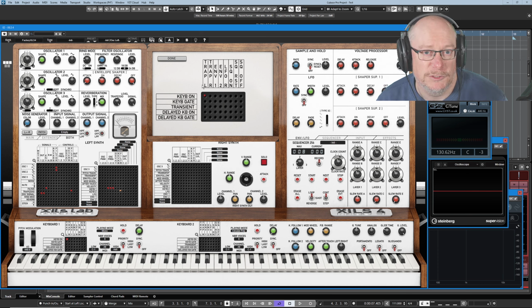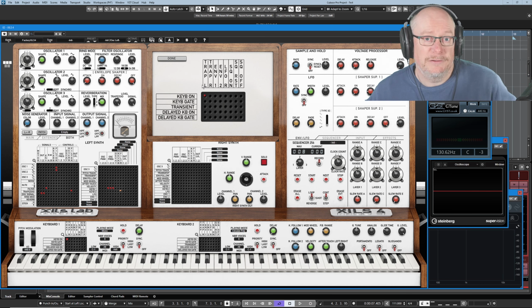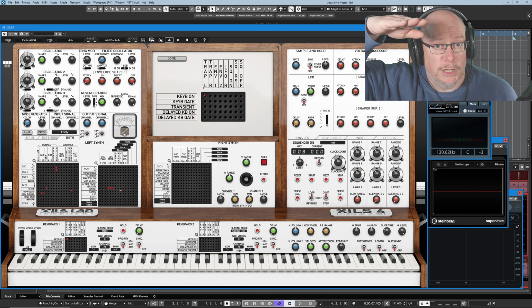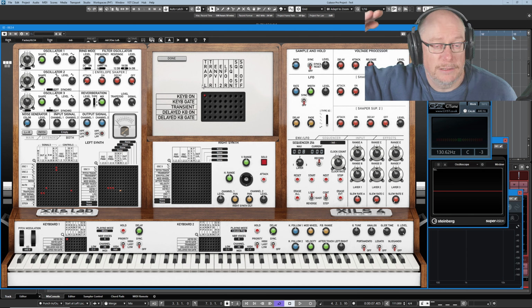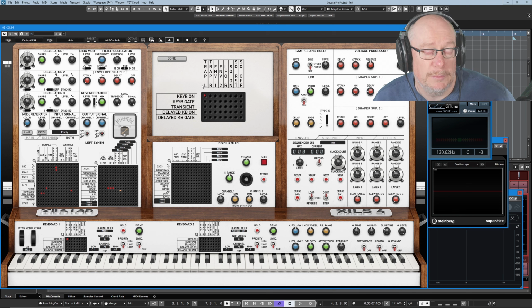Now Trap stands for Trapezoid. It's a very fancy name for a fairly simple shape. It's basically a rectangle with your two sides caved in. So we have basically a slope leading up to a flat line at the top, and then a descending slope. That trapezoid shape is going to be used a lot in this synthesizer, and you'll see it named all over the place. This is one of the first instances we've come across it.